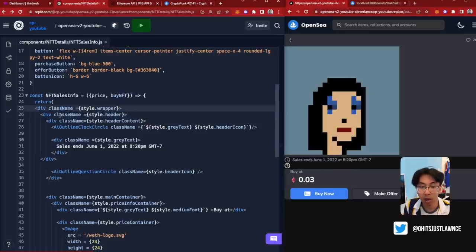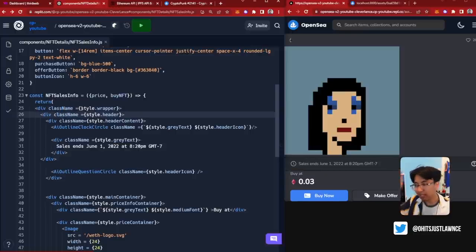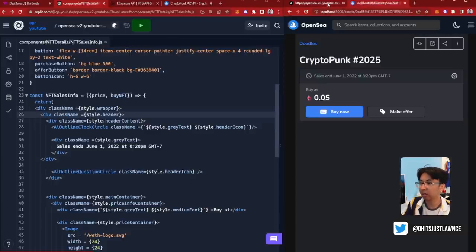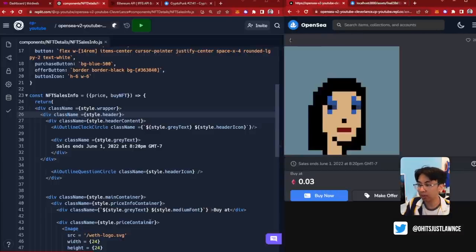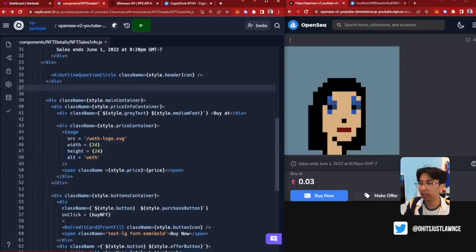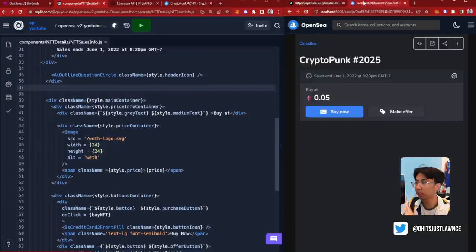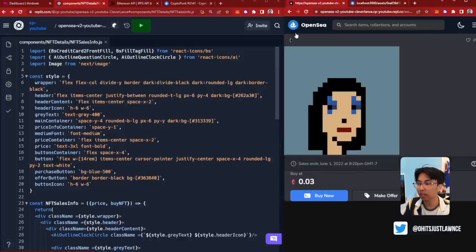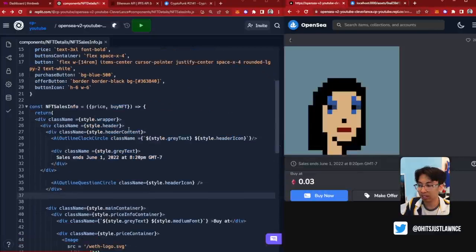Class name. Oh, it says class A name here, class A. If I take out class name, please. Yes. All right, there we go. There is the header. That looks way more accurate to what we want. Awesome. Again, it needs to be kind of like smushed in more like this, but that's totally fine. Okay, I'll fix it up at the end. I just want to make the rest of the NFT details now.